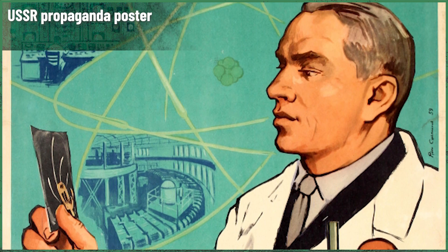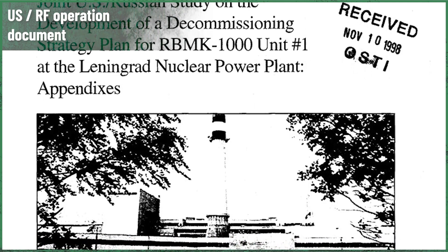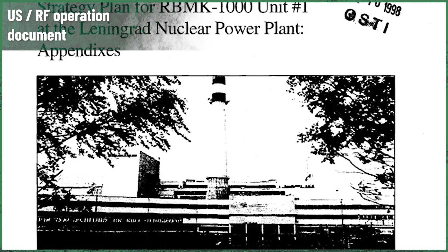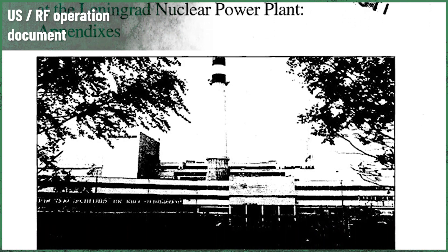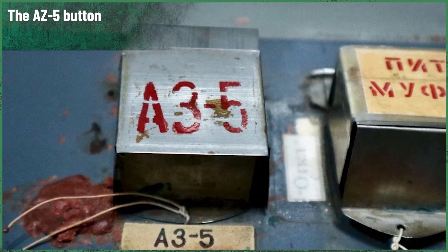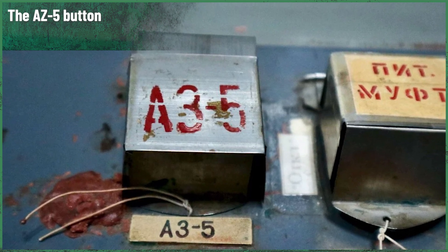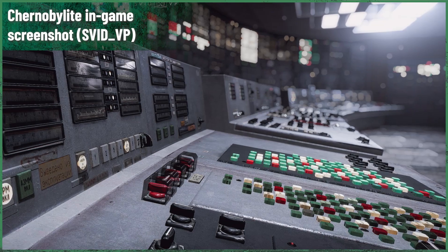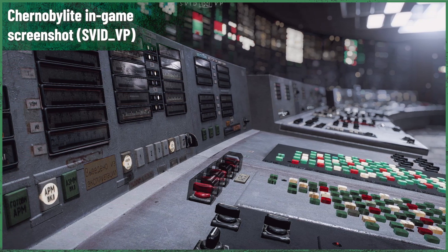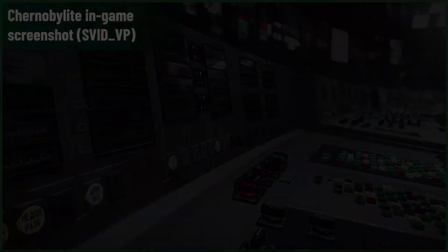But even before the planned commission of the first reactor in Chernobyl, there was an important incident in Leningrad. After a maintenance period, Unit 1 at that power plant was being brought back online — and it was then that the reactor began acting weird. It didn't take long before it ran out of control. Same as in Chernobyl, Leningrad's reactor operators had emergency instructions, which involved using a SCRAM procedure known as the AZ-5 button. But even though it was pushed by the power plant workers, the chain reaction didn't stop — and it should have, as that was the point of the SCRAM procedure and AZ-5 button. Because of that, a partial meltdown occurred. It damaged or destroyed a lot of fuel assemblies and released radiation into the atmosphere over the Gulf of Finland. This was the first accident of that scale which involved the RBMK reactor.